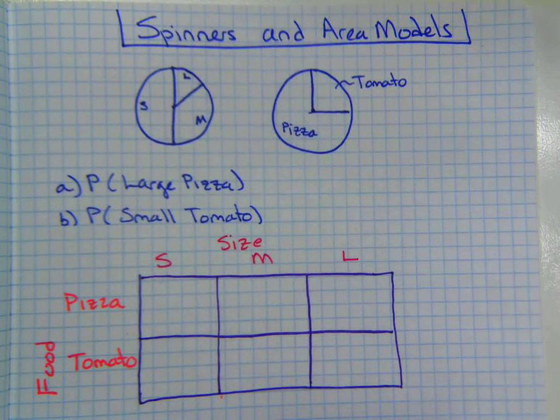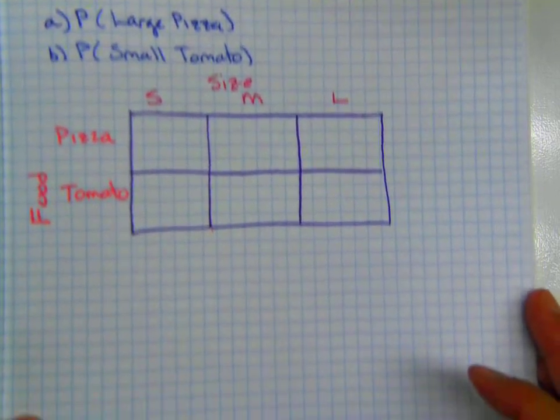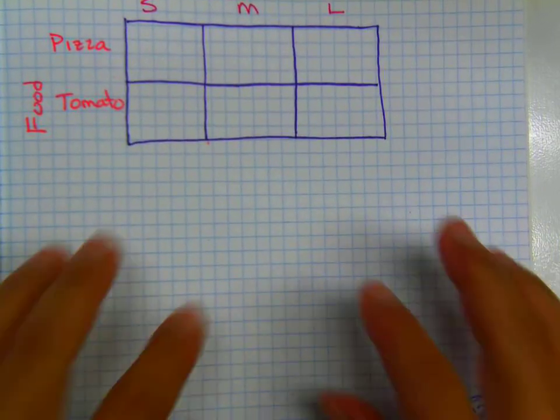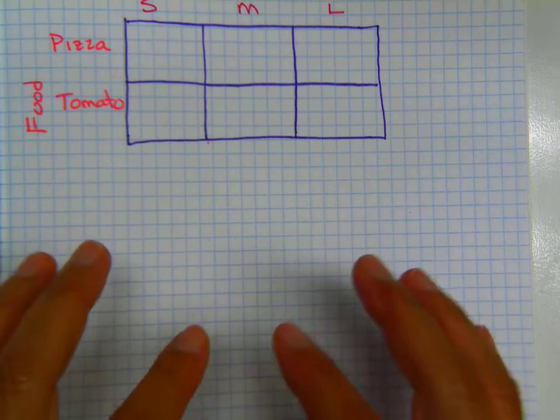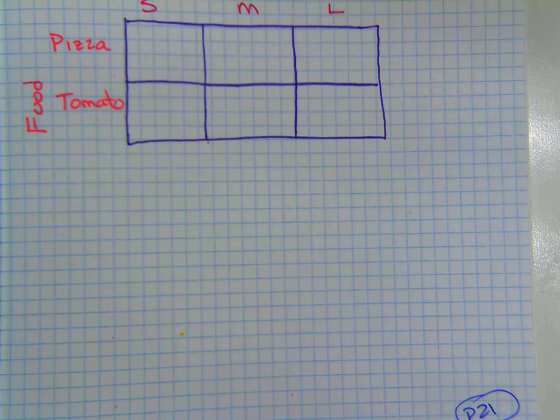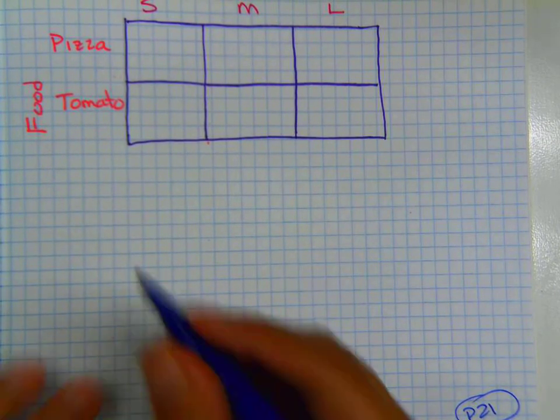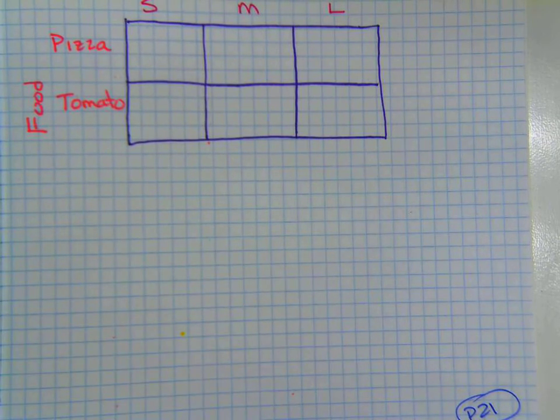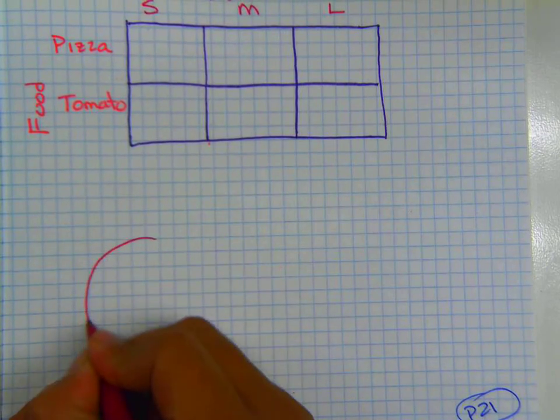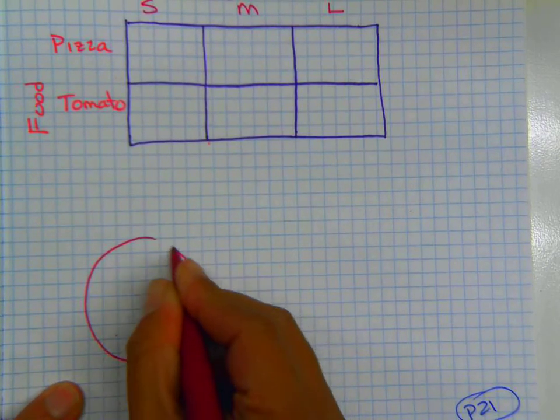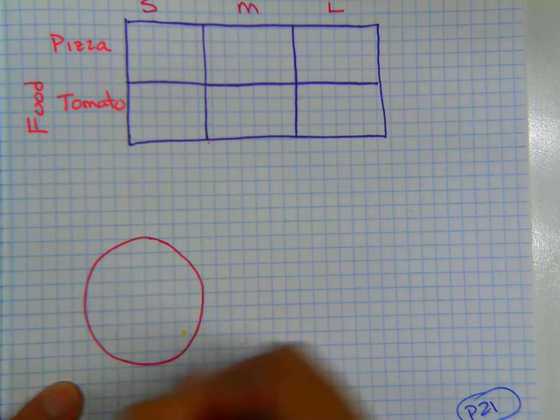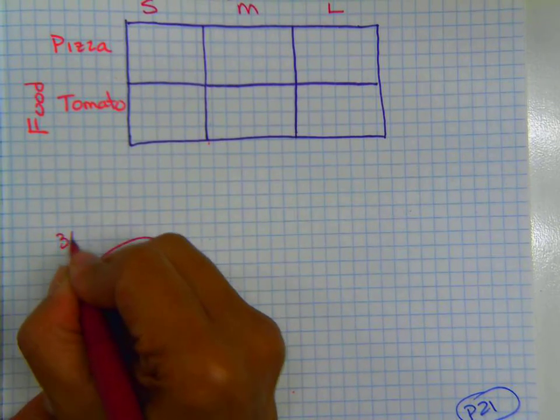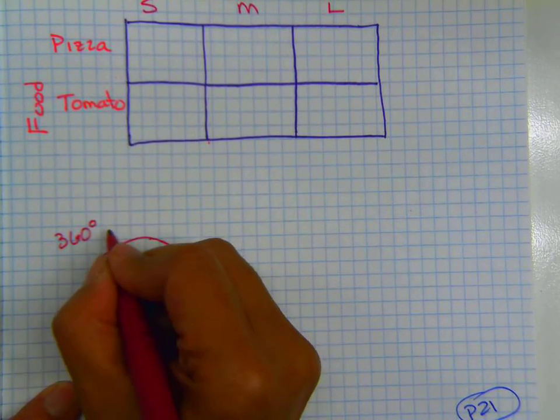However, we do know how spinners are, we know some stuff about circles. Spinners are just circles. So I'm going to slide this up just a little bit, and we're going to take a look at breaking down a spinner so that we can find the probabilities. So the first thing I'd like us to take a look at is when I draw, I'll use a different color here. When I draw a circle, I know something about circles, the degree measures in a circle. Going all the way around, circles go 360 degrees.